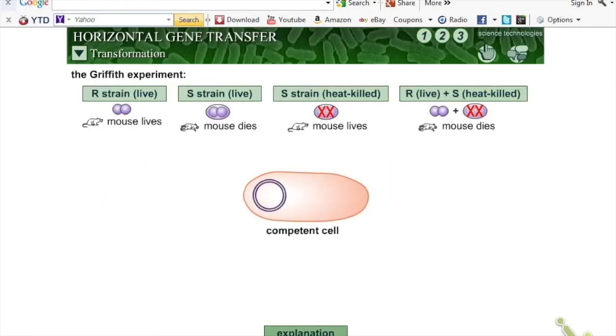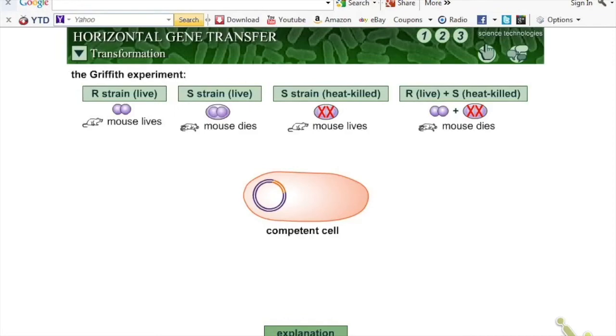Some bacteria are capable of taking up fragments of DNA from their surroundings and integrating the fragments into their own chromosomes by recombination. Cells capable of taking up DNA from their environment are said to be competent. Only a few genera of bacteria are naturally competent, such as the S. pneumoniae in this example, but other bacteria, including E. coli, can be made competent through simple laboratory treatments.